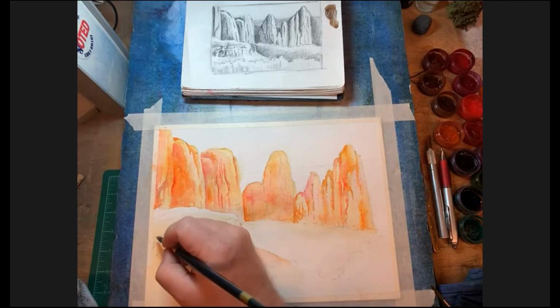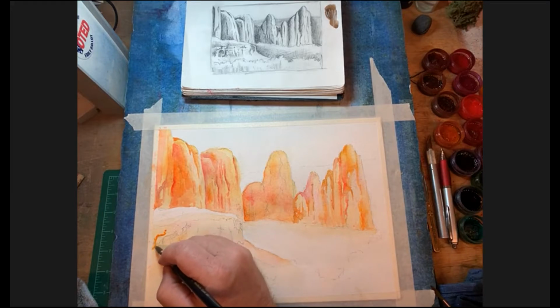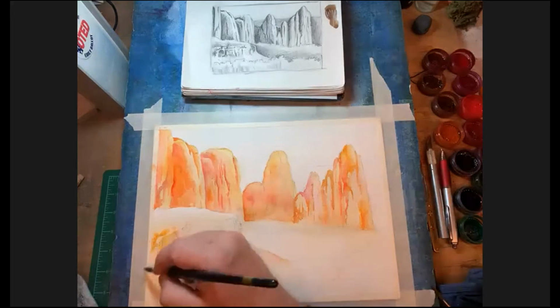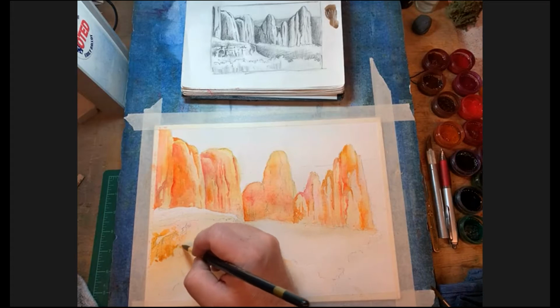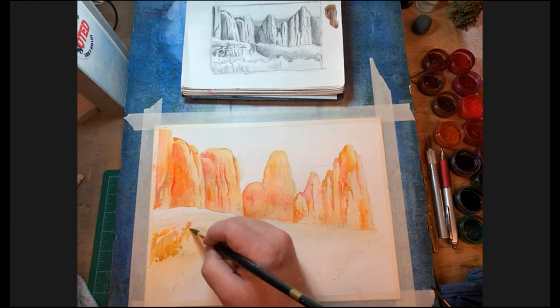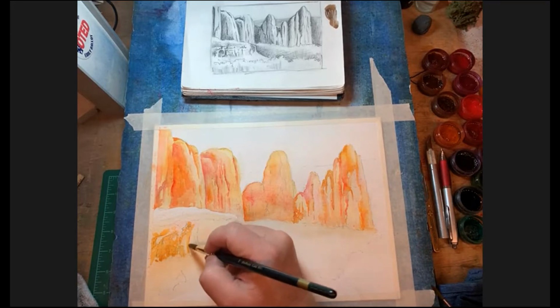So I'm going to add some quinacridone orange. No, why do I keep trying to say quinacridone orange? Permanent yellow orange. Kind of in this area here. This is all mostly in shadow, but some of it's mid-tone. So I'm really just building that up. I can come in now with some quinacridone gold, just to give that slightly earthy look to some of this wash. Maybe go back to a little Scarlet Lake over in here.